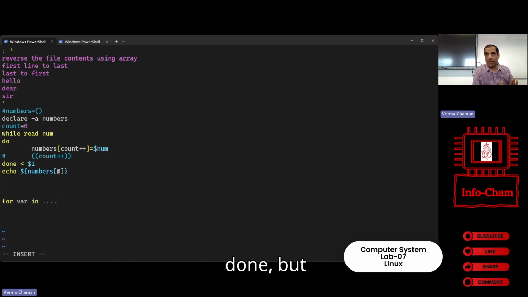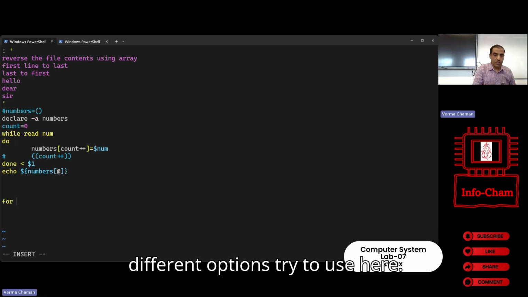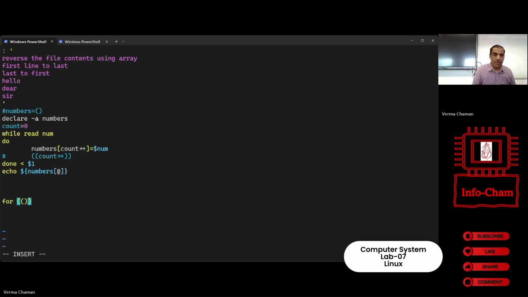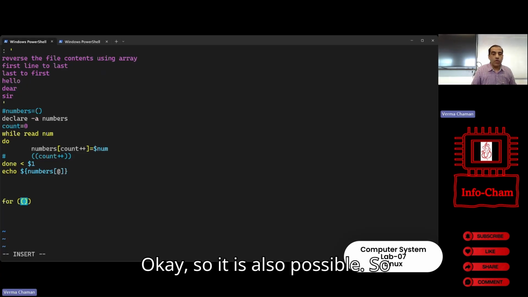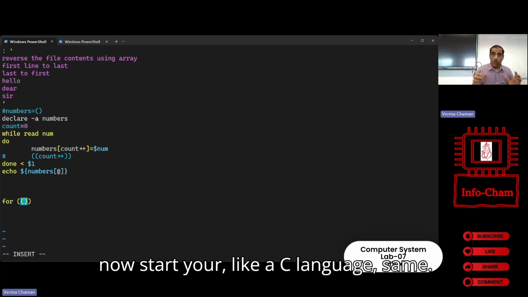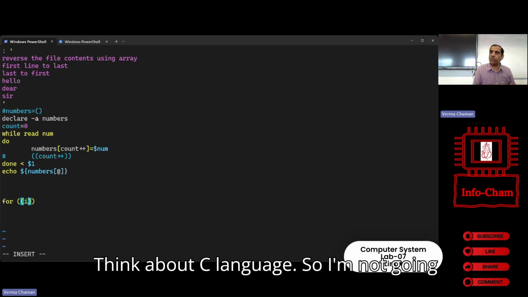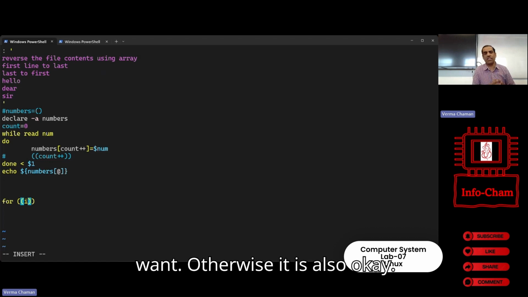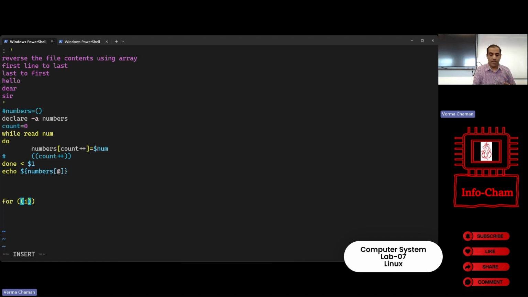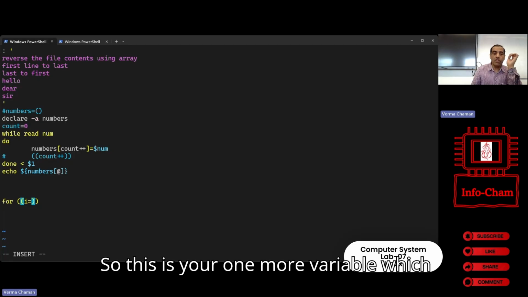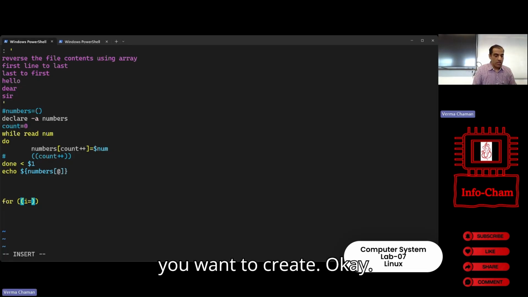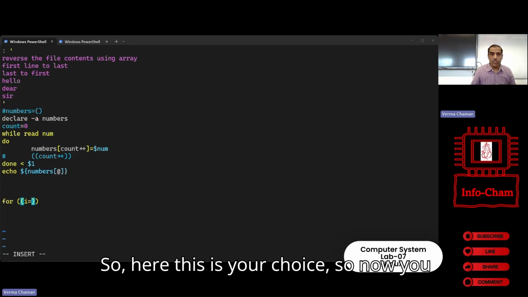We were done, but try to use different options here. Okay, so it is also possible. So now start like C language, the same. Think about C language. So I'm not going to confuse you. Just try to do it if you want. Otherwise, it is also okay. So this is one more variable which you want to create. Okay, so here, this is your choice.